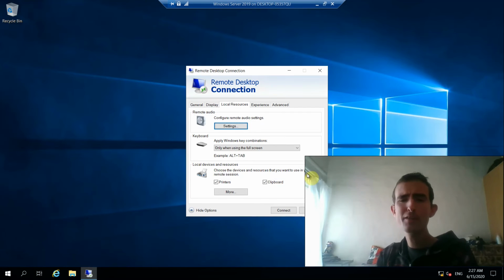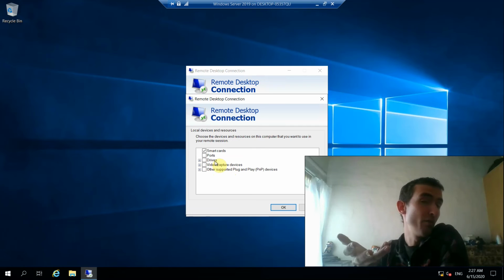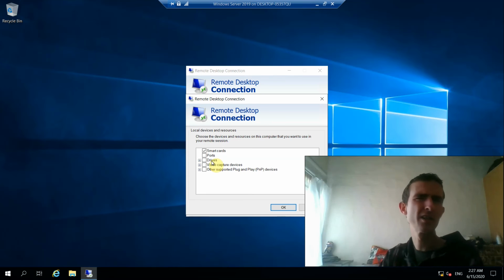Some other resources you can effectively pull through with you as well, if you look, there's printers. If I go to more here, you can even pull some hard drives through the session with you. Bear in mind, you're doing this over the network. So if you're connecting to a remote machine where you would normally see one hard drive there, you might see more than one there. And if you're going to access something that's on your local machine's hard drive, there may or may not be a delay depending on how big the file is, because it's technically trying to pull it through the network. So it's kind of like downloading to a certain extent. Especially if you're doing this over an internet connection, then there might really be a delay there.